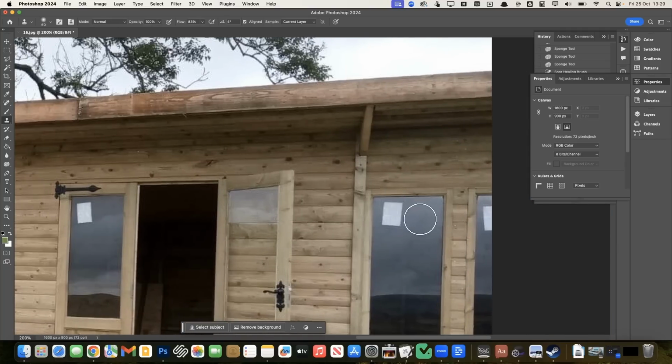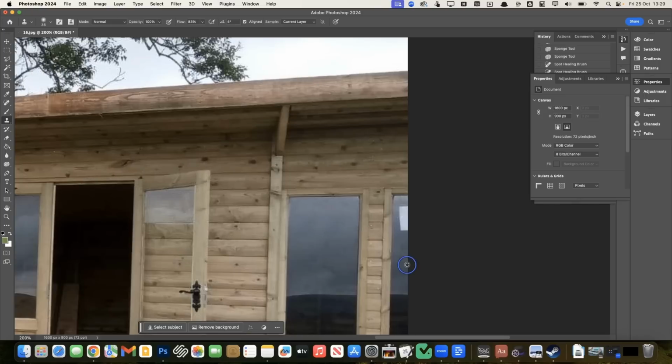Another option, we could use the clone tool. Don't take it over too far. There we go. Clone tool does a slightly neater job.